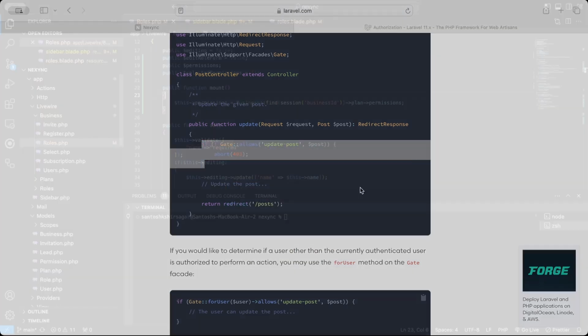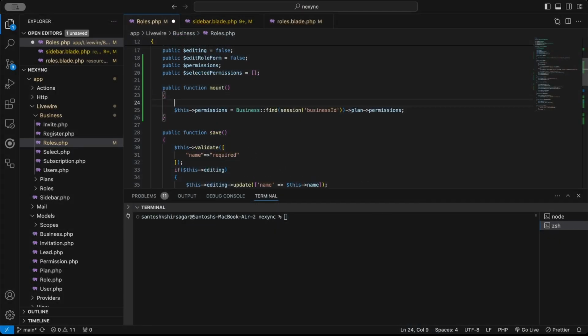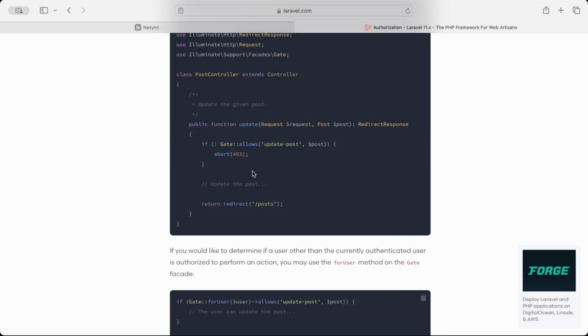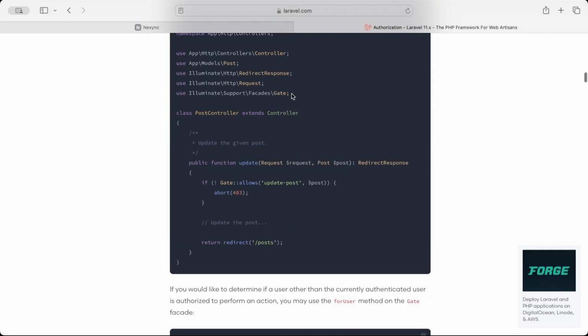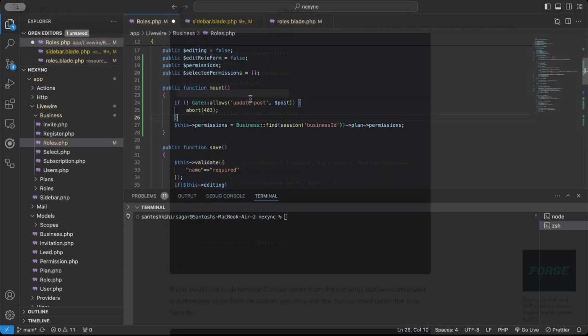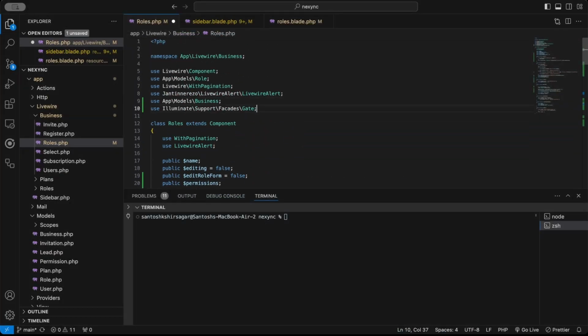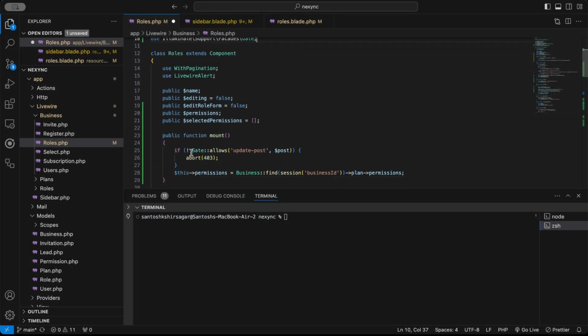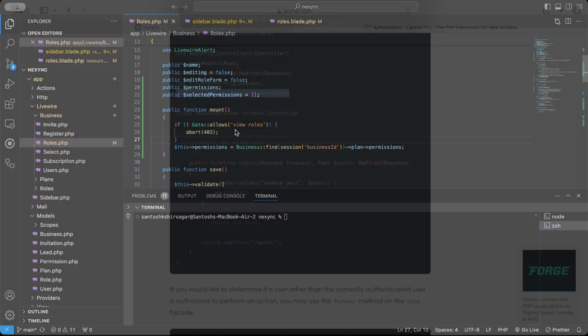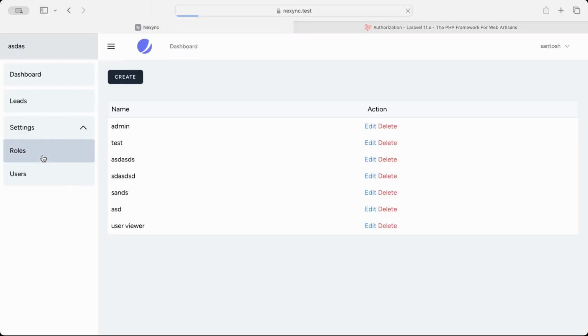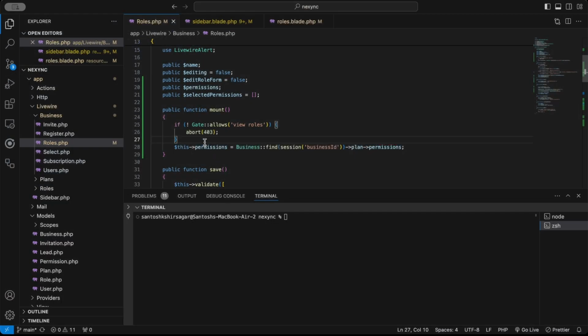So I will just copy this one and paste it here. This gate will need to be added here. So we'll see if this is working fine or not. If the gate does not allow this view roles, this page will not be shown. Okay, right now this is working fine.